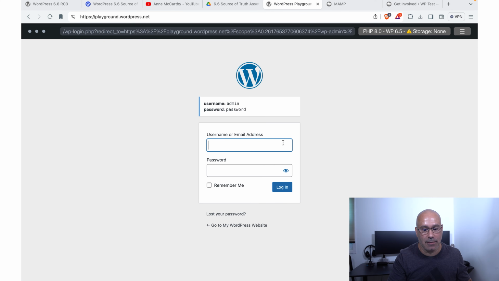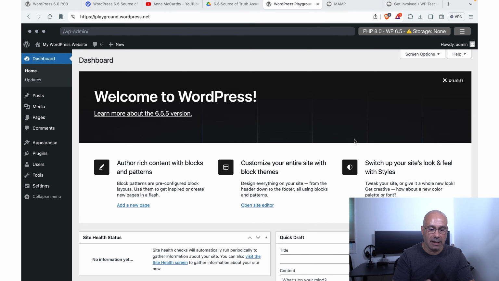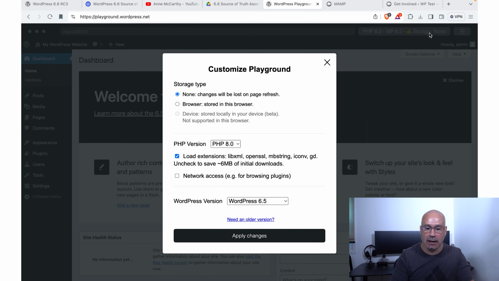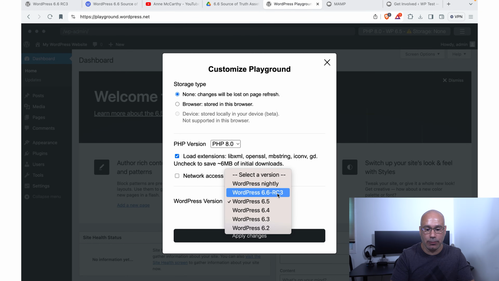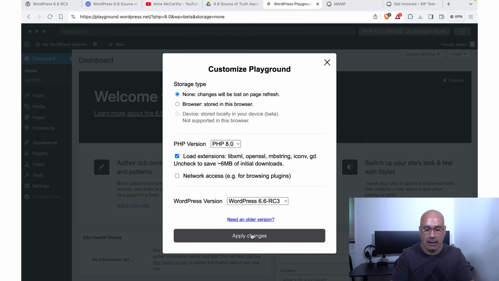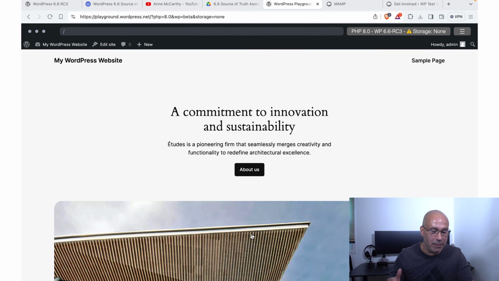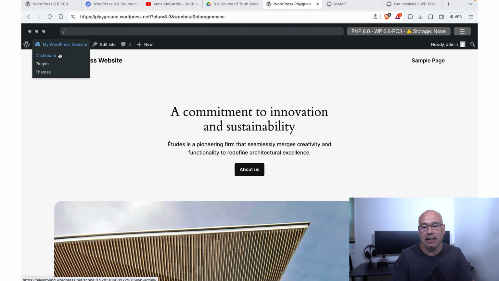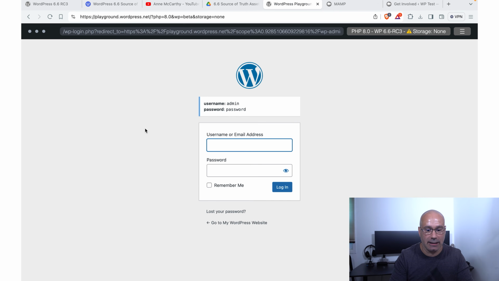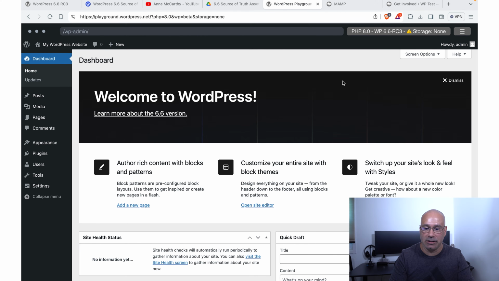Go to dashboard. I'm going to log in, and you see we're logged into the backend on the WordPress site in Playground, and we're currently using WordPress 6.5. I can click here and I can choose the 6.6 RC3 version and apply changes. And it's going to install that, set it up, and then I can test it out right here within the browser. That's really cool. Again, it's a simplified way to get familiar with how it works. If you're not really familiar with WordPress, you can play around with it here. You don't have to worry about messing up your production site. Guess I have to log in again, but you see we're using 6.6.